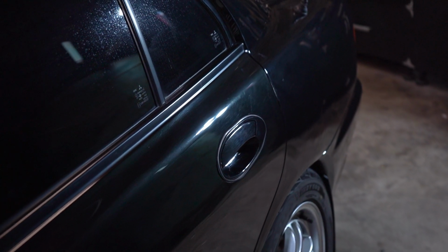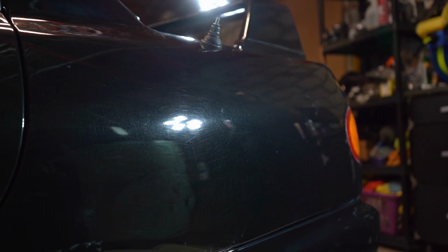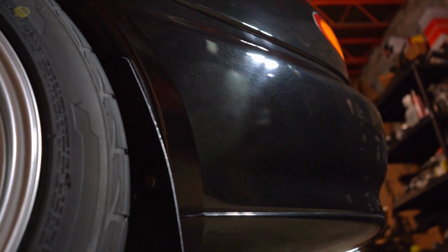Now, as we go through this paint inspection process, I want to tell you guys what I'm looking for, because even off camera, I'm doing my own more thorough look through. And usually on camera, I'm just trying to show you guys how bad it is, because it also makes for a good before and after.